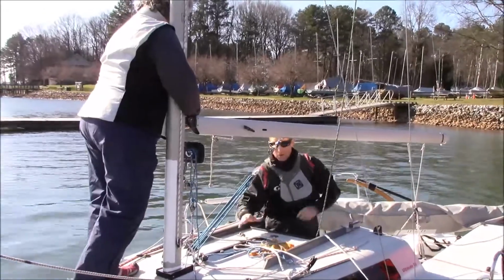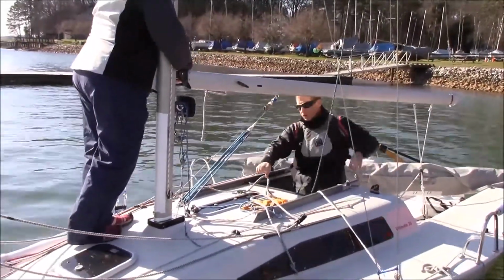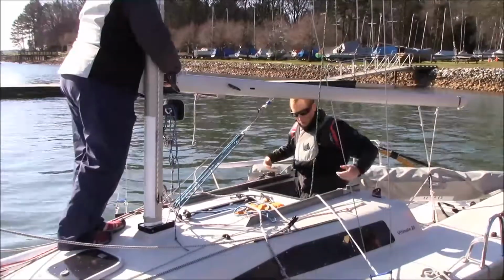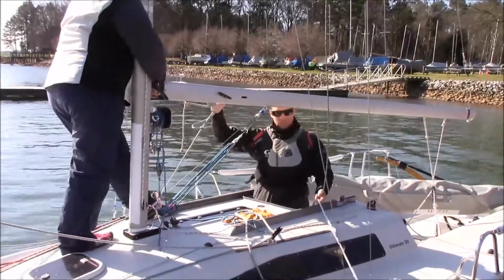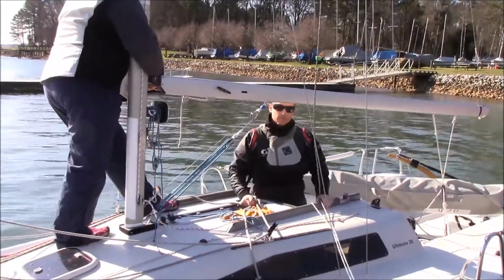So all you have to do, no matter what jibe you're on, is uncleat your furler and pull in the middle, and the jib will come out to whatever side it needs to be on and live. So you don't have to worry about the cleats or anything like that. Continuous jib sheets are far better, but make sure that you're rigged properly when you do it, that this is all behind. Cool?